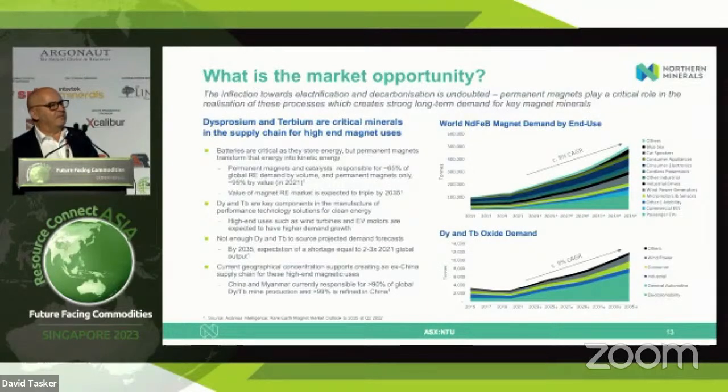Or terbium. I don't use 5% very generically; it depends on the particular magnet, what the particular blend would be. It is, in some senses, the unknown secret source of the magnet industry. And it's that gap in production of dysprosium that actually stops there being a really valid independent supply chain for magnets outside of China. Neodymium, praseodymium exist. Terbium and dysprosium do not exist in production capacity sufficiently to blend the amount of neodymium, praseodymium in the proportion required to make permanent magnets.